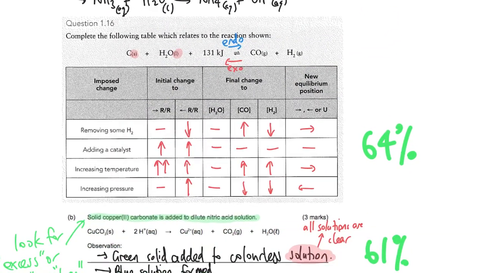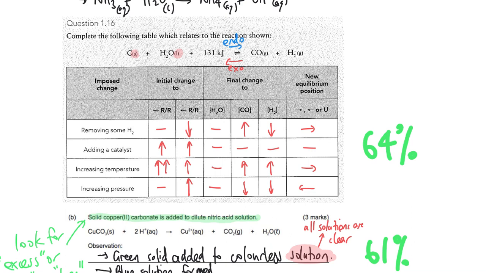Next, okay, so the table, right? A couple of things. This was done fairly well, but a couple of things were done poorly overall. You should all recognize that you need to look at the states of stuff first. You see this water here, water being a liquid, doesn't have a concentration. So you can't really change the concentration. So none of these should have changed, right? They should all have been 0 or unchanged, right?